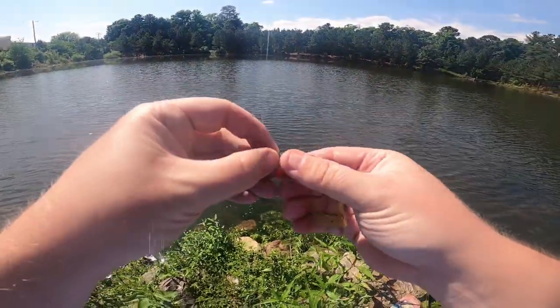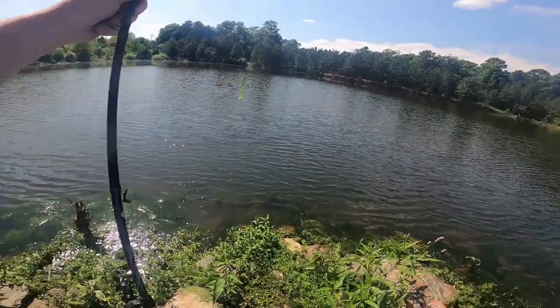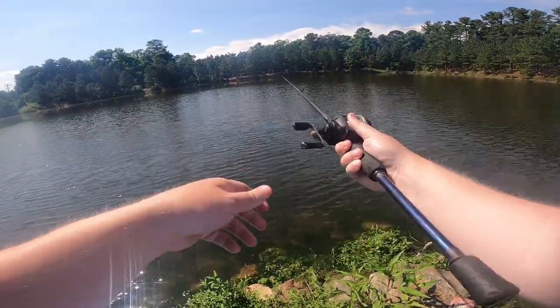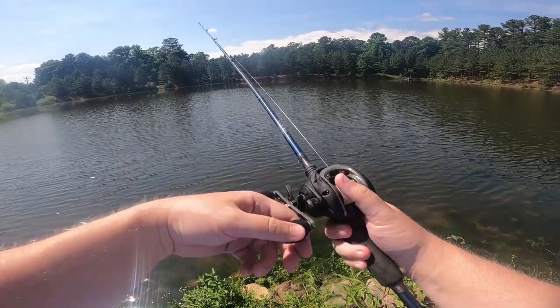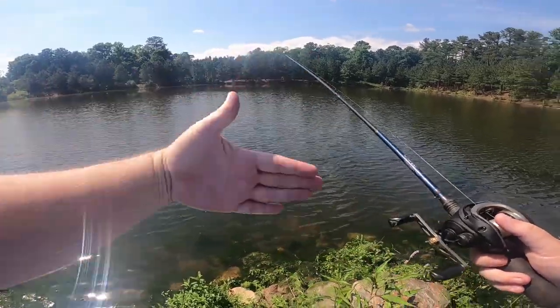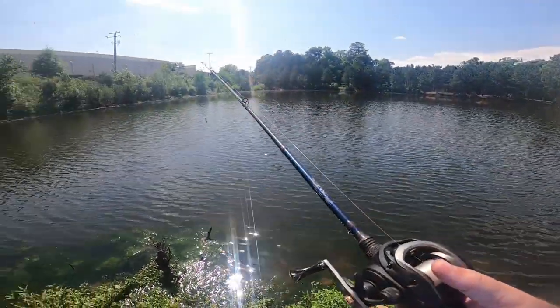Grubs, man. Killing it. This time I was swimming it just above the rocks, and I was kind of doing short little tugs. Let me show you. Just swimming it, but like little tugs like this. So not letting it hit the bottom. But it's just zoom, zoom, zoom, zoom. I hope that was a good explanation of what I was doing.